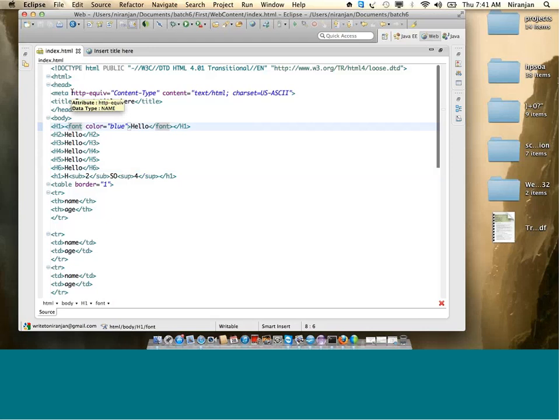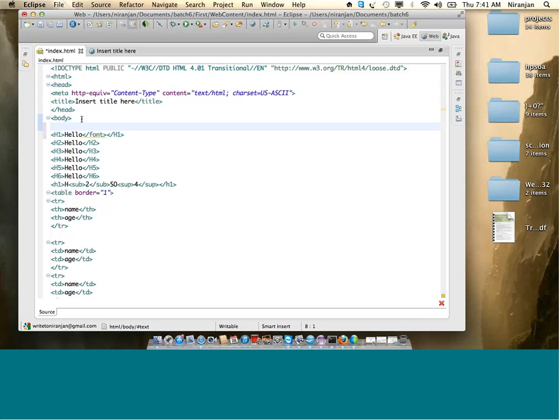So they separated presentation from style behavior, and that is what they adopted, something called CSS. So when I say CSS, it means what? It is separation of presentation logic from style logic, right?